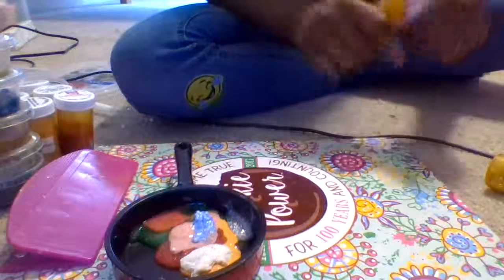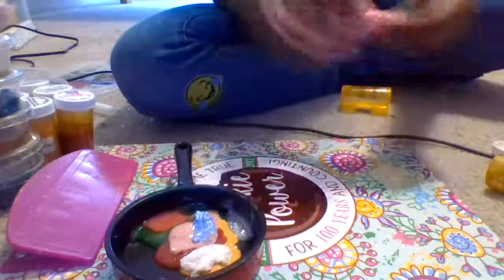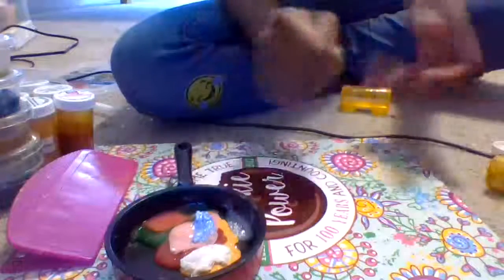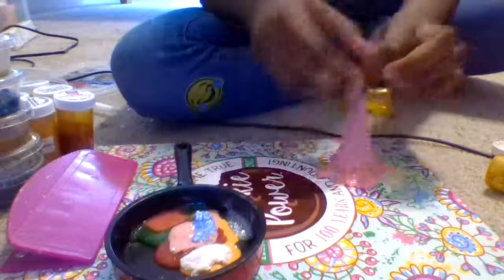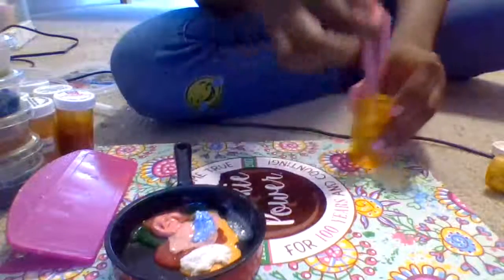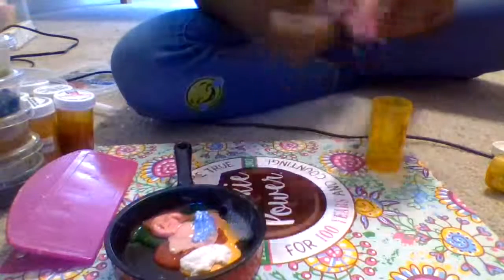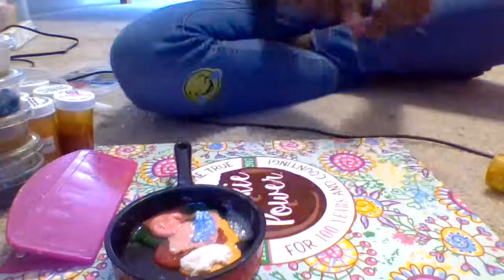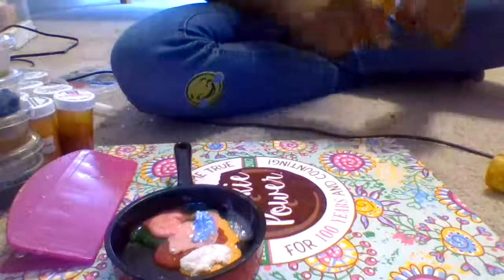This one's pink Laffy Taffy. It's similar to a Starbucks slime. It's a really weird texture. It's like a butter slime, jiggly slime, bubblegum slime. I don't know what to call it, but it's a very nice, interesting slime that I like. So, I kept it, just in case. It's gonna be for the Valentine's slime. You know, people like Valentine's slime.